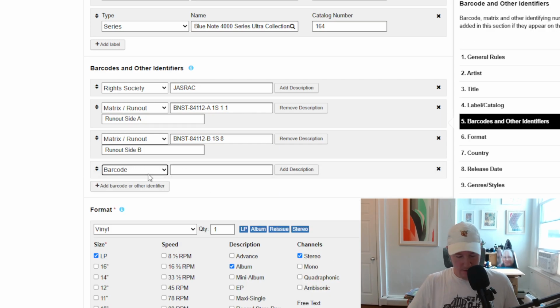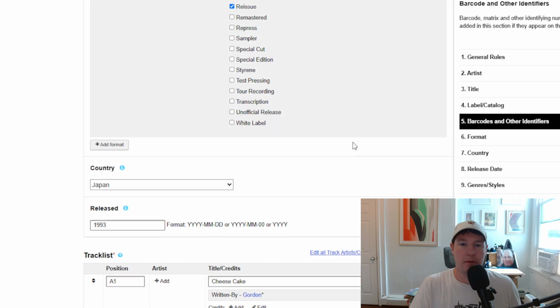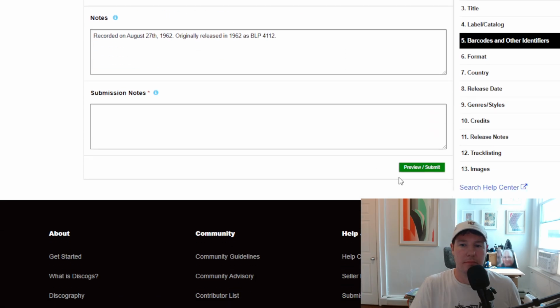Add barcode identifier. So reading it off the back real quick, it's 4988-006 680098. Barcode on OB. And go down to the bottom.